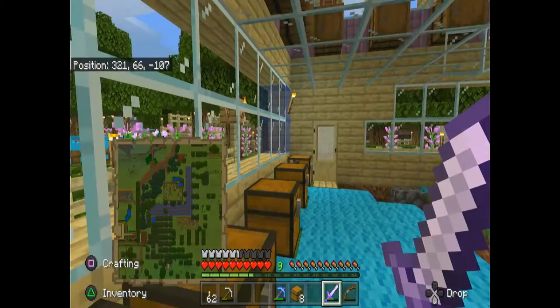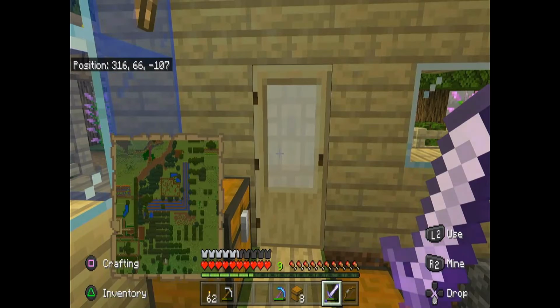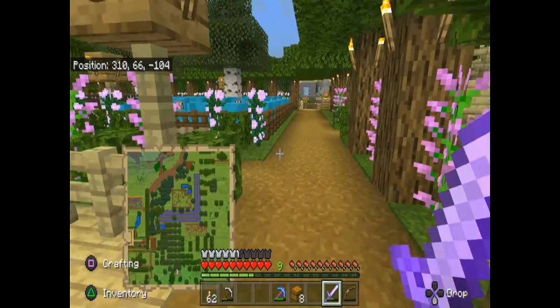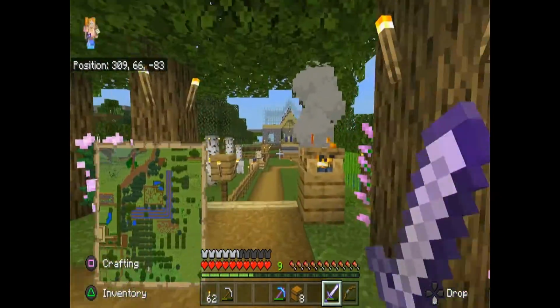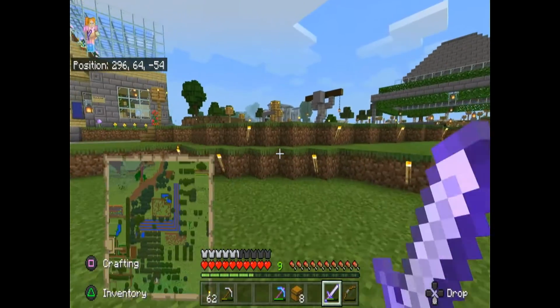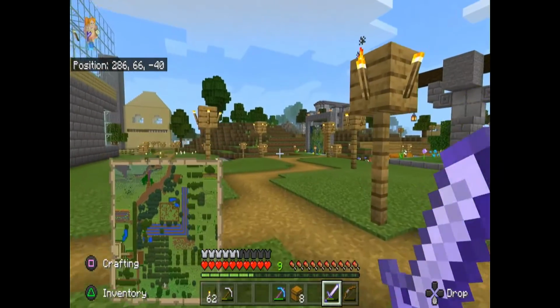Let's see. What wants to get up here? What was it? Oh, sheep are annoying. Okay. That is my brother's house over there. Again, you saw it in the first episode. This over here is something my niece had built.